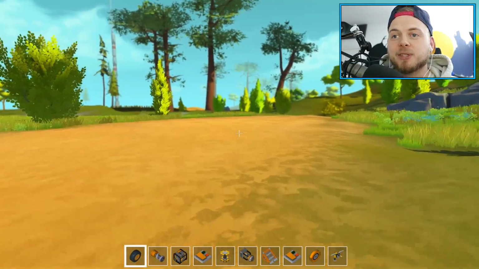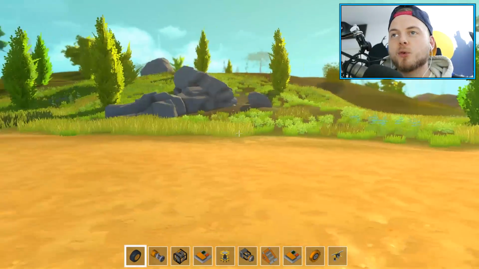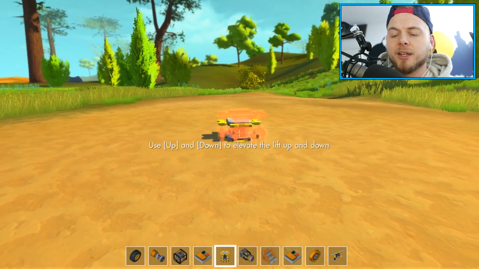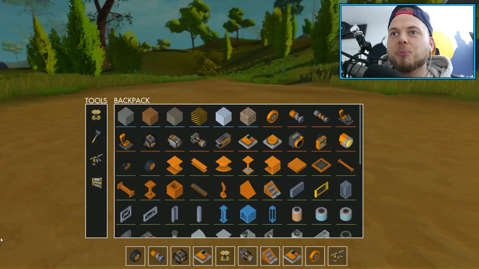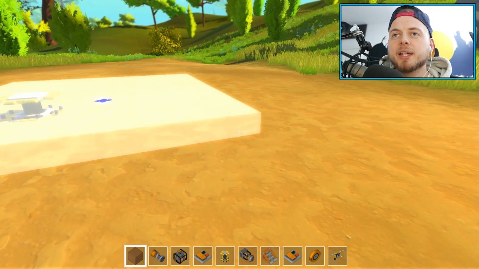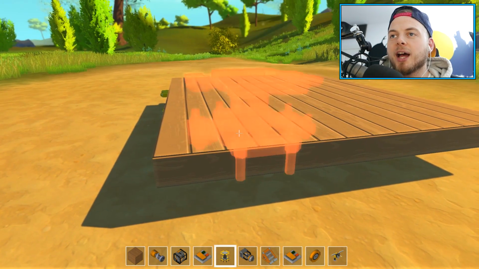But for today's episode, I really want to build a floating house. And I think this is a really good place to start. It's nice and open. We're going to put our friend the little lift down, and we are going to try and build ourselves a house. What we're going to need for this is the house material, which is going to be wood. We're going to drag this out pretty big here, and we are going to start building.